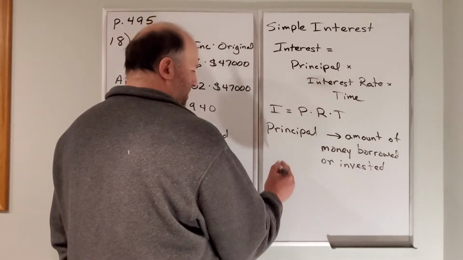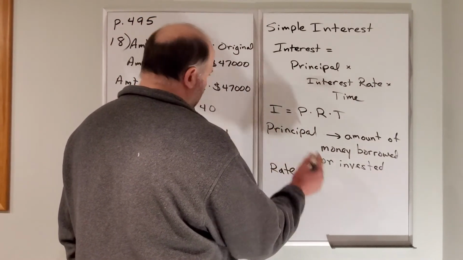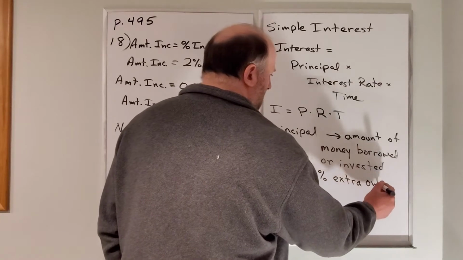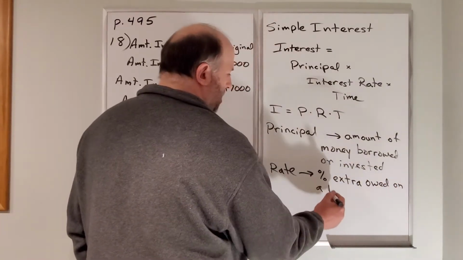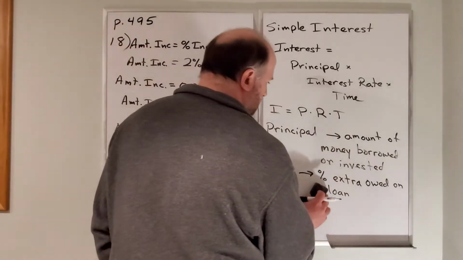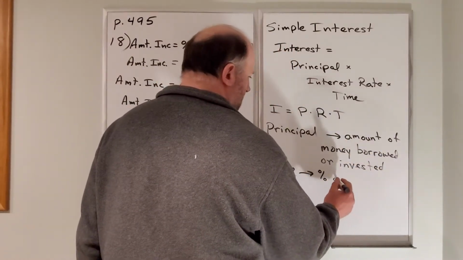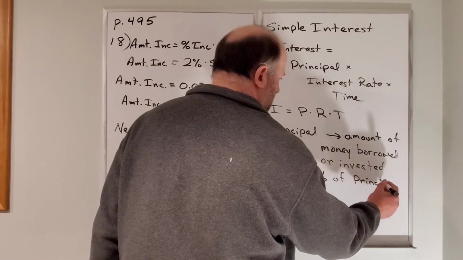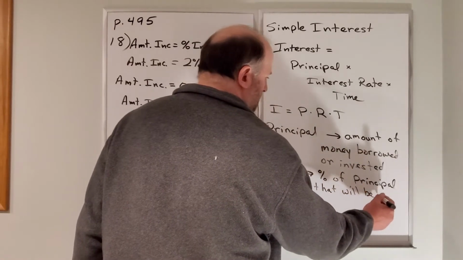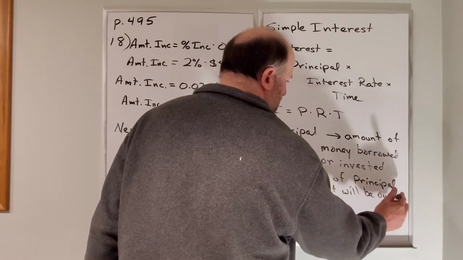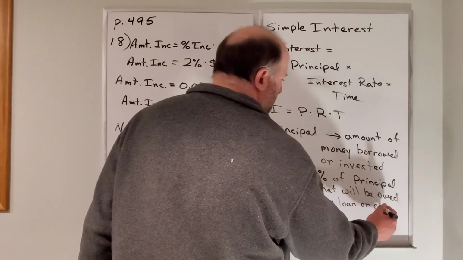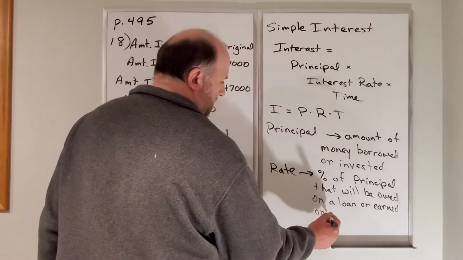The interest rate is kind of straightforward. Obviously, as we've seen with other rates, this is a percent extra owed on a loan. Well, I don't want to say this. Let me phrase this a little differently. This is a percent of the principal that will be owed on a loan or earned on an investment.